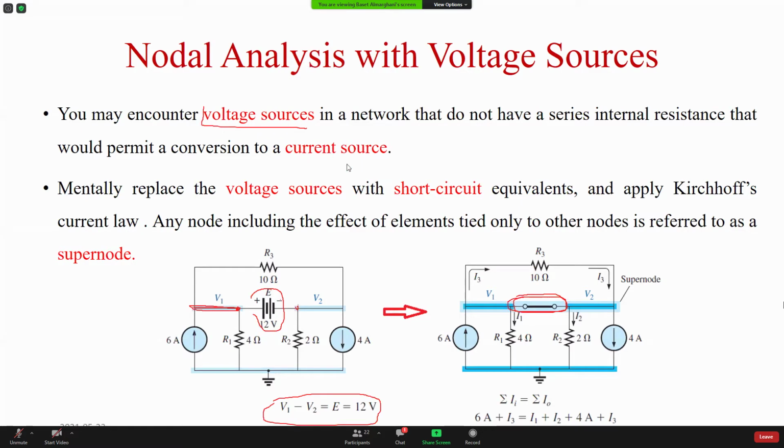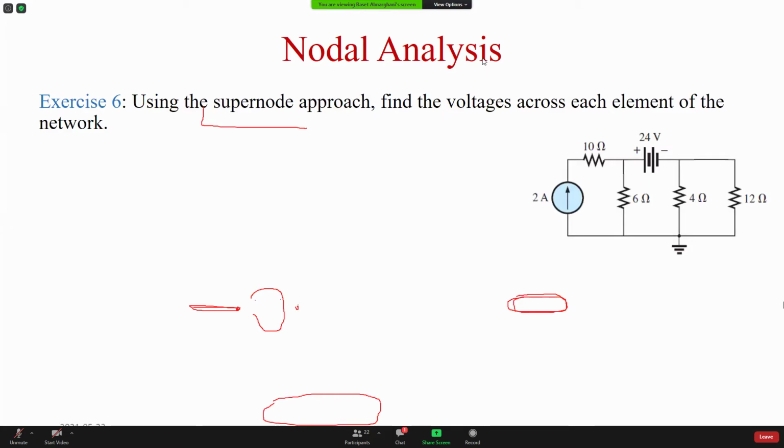Now the exercise will help. Here's an exercise. Make sure when you see a voltage source between two nodes, you're going to use the supernode here. So let's look at this question. We're going to use nodal analysis. So first thing is the reference. This is my reference point. Everything connected to it will have the same voltage, everything connected with a wire. So this is my reference voltage V0.